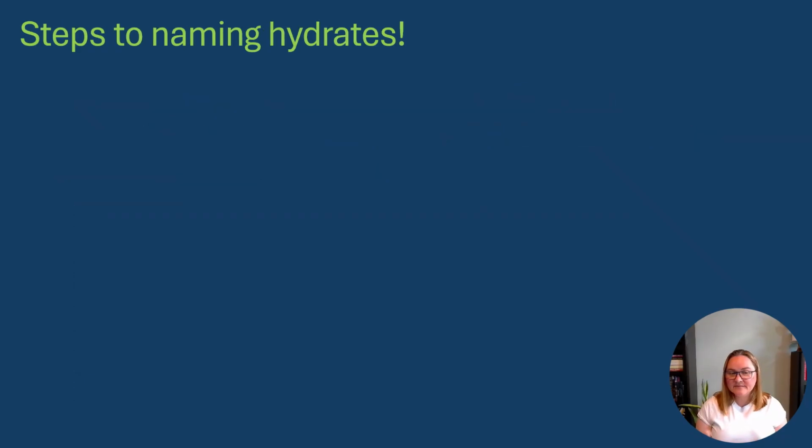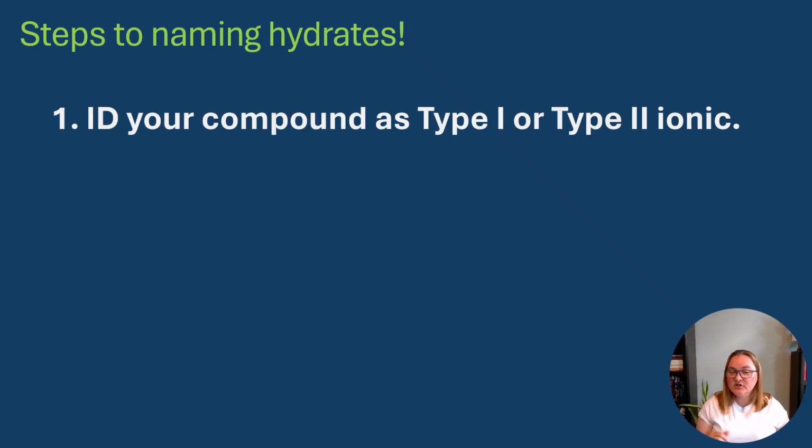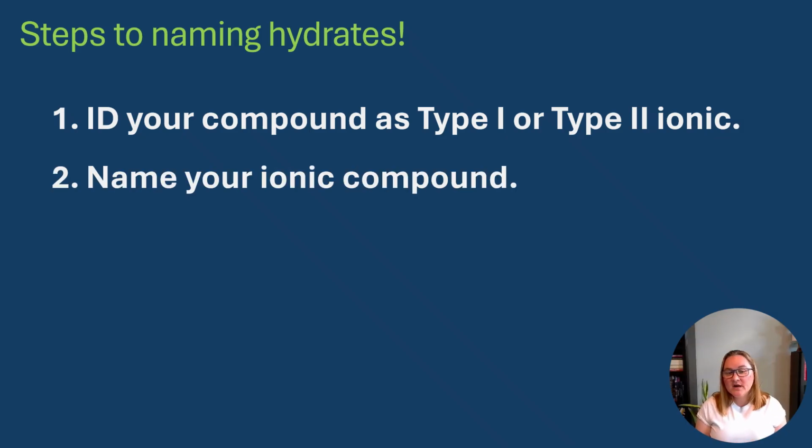So how do we do that? Well, you'll first name the salt just like we've been doing. This means that you'll need to determine whether you're working with main group cations or transition metal ones so that you use the correct rules when naming your compound. But this part hasn't changed from what you learned for the rest of the section. Just name the salt part like any other ionic compound that you've seen.